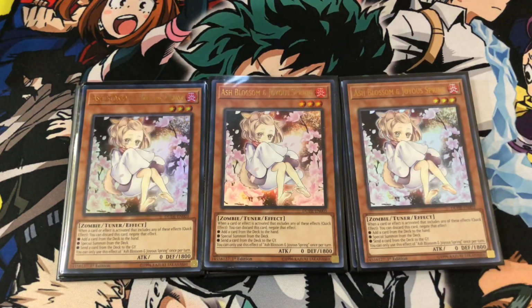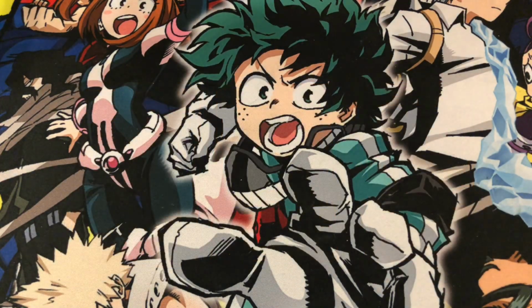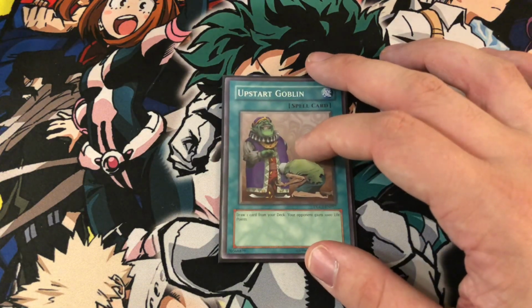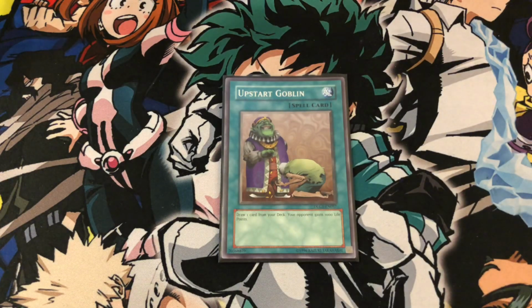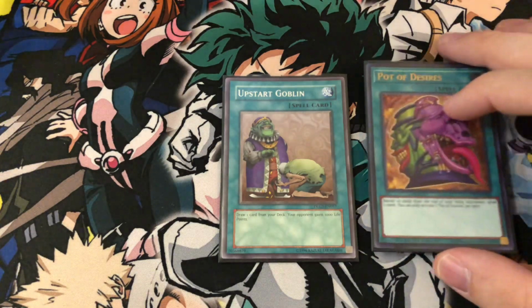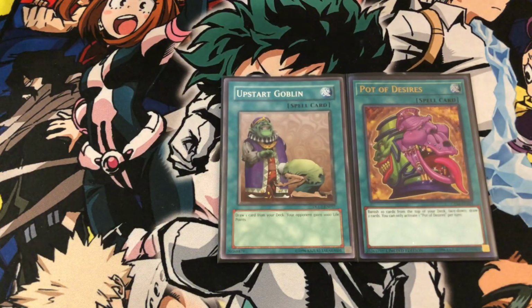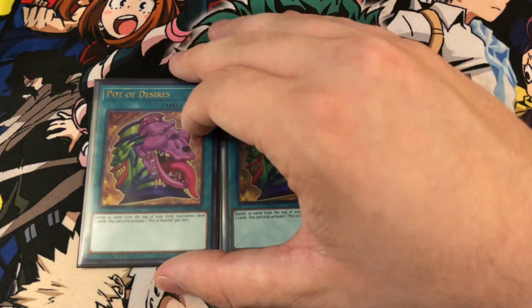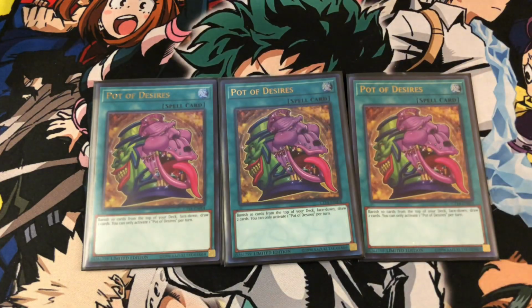Now let's move on to the spells. So for the spells, I actually play 1 Upstart Goblin for consistency's sake, since this deck doesn't have a really good draw engine per se. And also because of that, the other thing I use to help draw and get into the deck is 3 copies of Pot of Desires. This card is the reason why I do play so many cards at 3 copies, especially and specifically the Bluebeard.